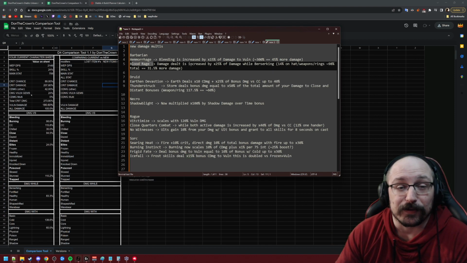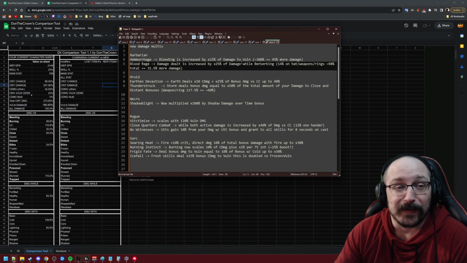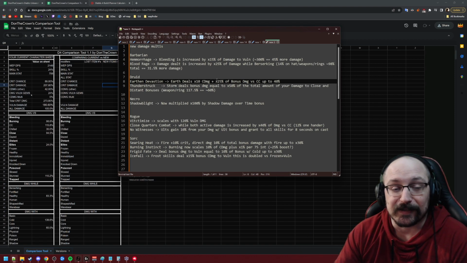So like Blood Rage, for example, this is going to increase all of your damage based off your damage while berserking for barbarians. I think this is going to be popular. Druid's Paragon, Earth and Devastation, is going to make it so that Earth skills deal an additional 1.1% critical strike damage. Plus, it's also going to get 25% of your bonus damage versus crowd controlled, but this is capped at 40%.